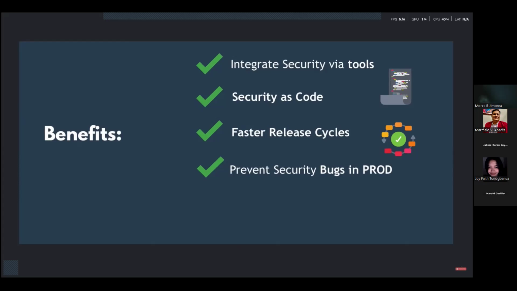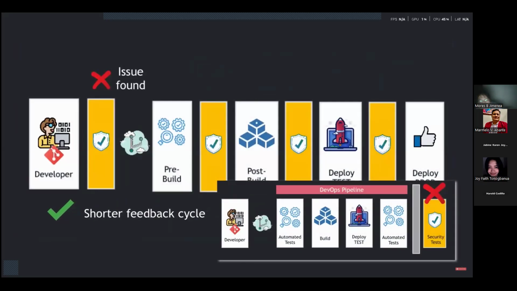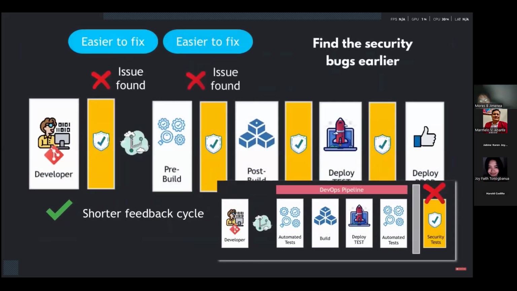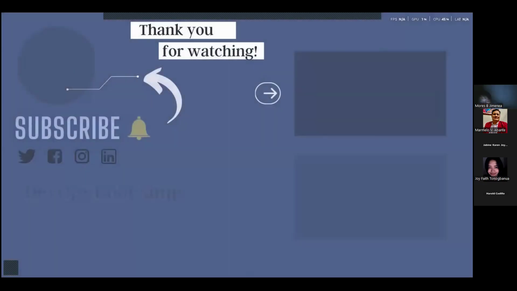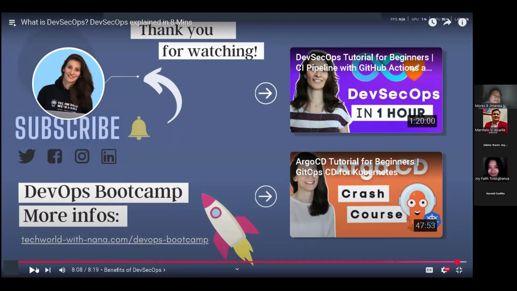On the other hand, identifying them and fixing them in the feature branch is much more efficient because of the short feedback cycle. Right after commit and push, the developer will know the security issue they caused right away and can fix it faster without a context switch. So overall, the DevSecOps process makes the whole application delivery fast again by reducing the feedback cycle on any security issues and by infusing the security checks throughout the pipeline instead of having it as a big task right before the release. Now, I hope I could make it clear for you what DevSecOps is.